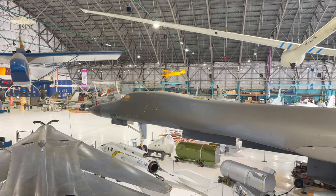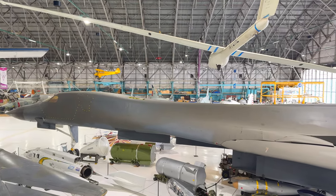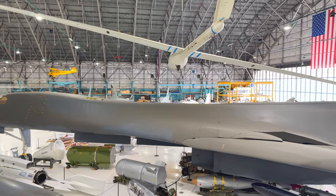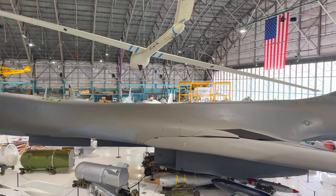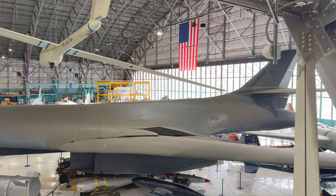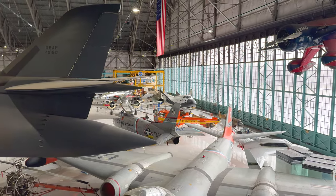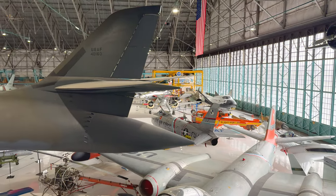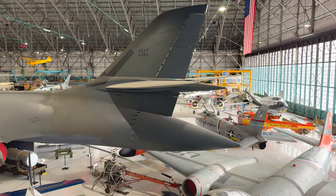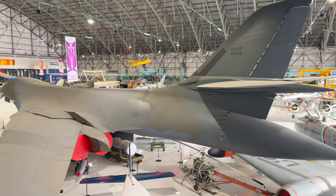Let your imagination take flight and soar to new heights of inspiration, just as it did for me as I was growing up. The museum is in the old hangar number 1 of the former Lowry Air Force Base. This video only shows a small number of aircraft that the museum has on display. The rest of them will be awaiting your visit to the museum. Don't forget to stop by the souvenir shop as you leave and grab yourself something to remember the visit.